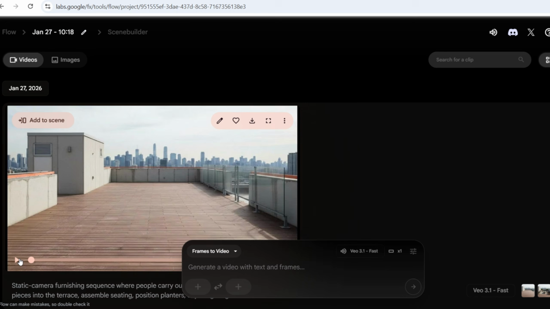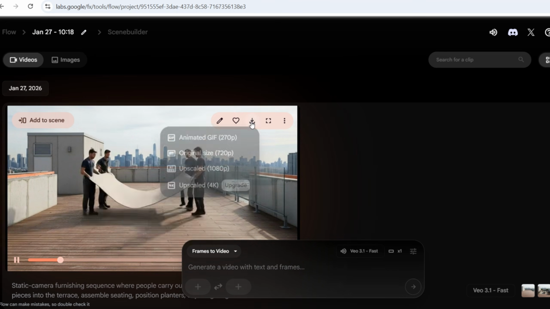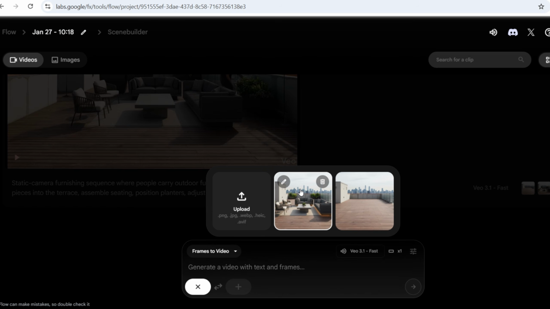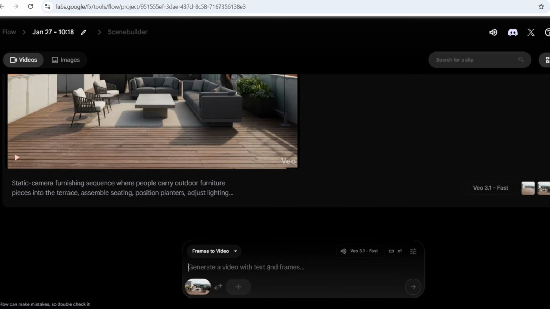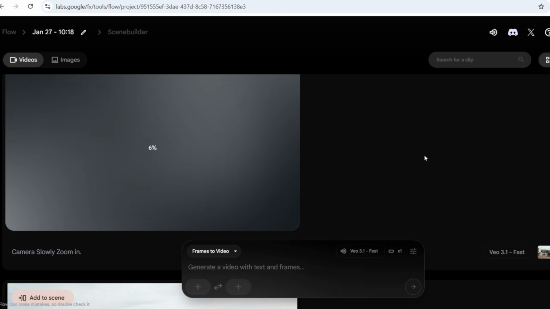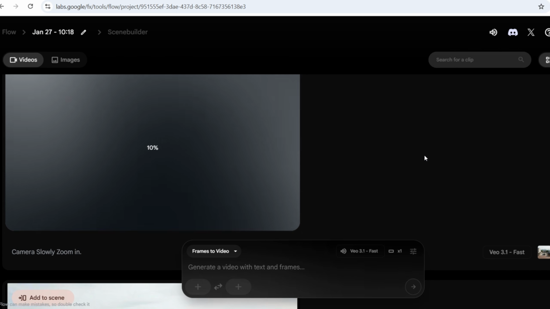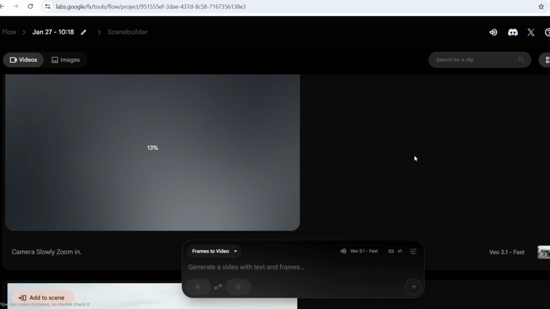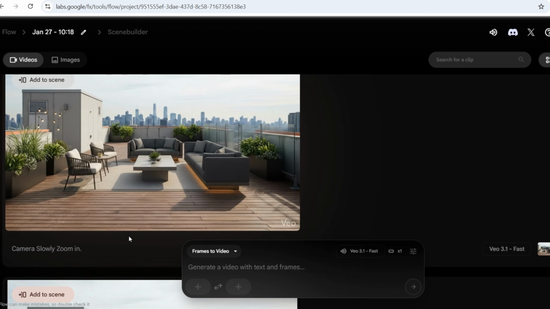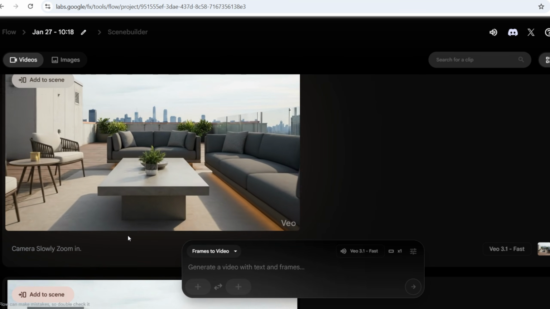After creating these 3 videos, the next step is to animate the final frame. Upload the very last image you generated into Google Flow and write a simple prompt that tells the camera to slowly zoom in. Keep it minimal and clean. This final animation acts as a short cinematic tour that highlights the completed building. So in total, each project will always have 4 clips: 3 transition clips, 1 final zoom-in showcase clip. If your video includes multiple renovation projects, each project will follow the same 4-clip structure.